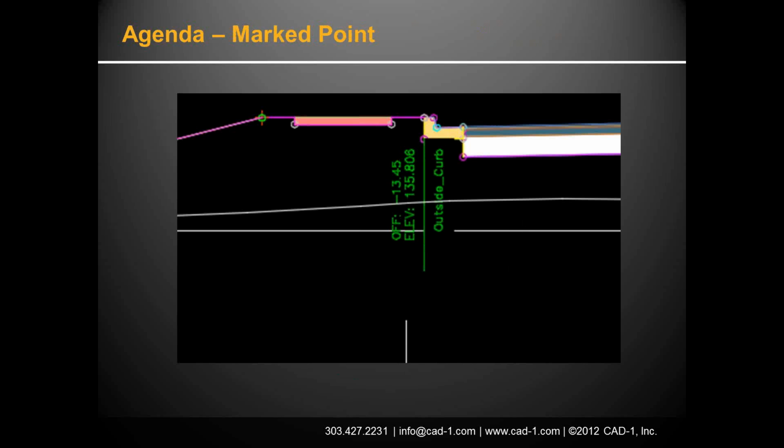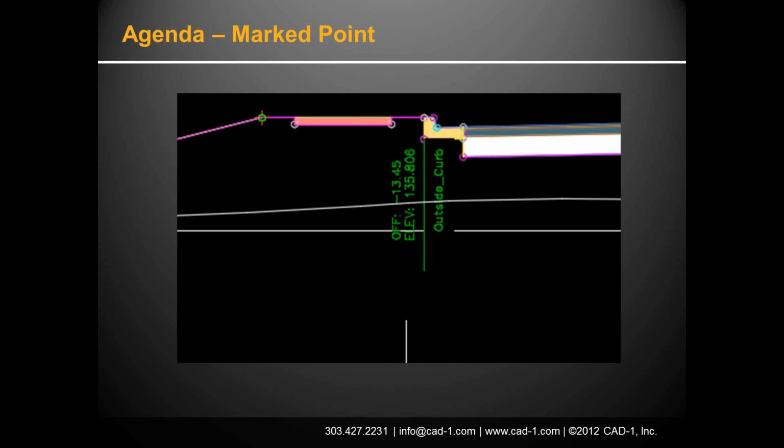And then we also have something called a marked point. Marked points are great, especially when it comes to labeling. I need to label that one thing in that subassembly, but that subassembly doesn't have the appropriate thing for me to label. So we can go through and we can add marked points to any place in our assembly and use those to create feature lines, to put in labels, all sorts of fun things.